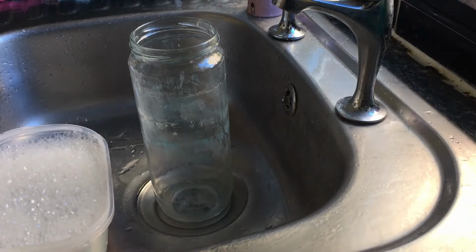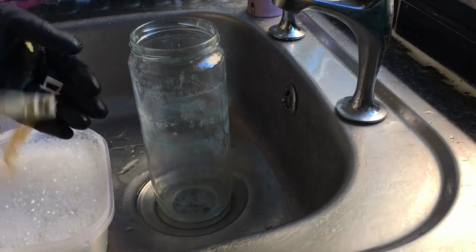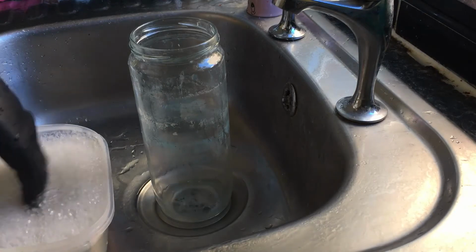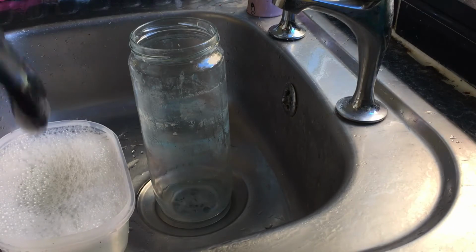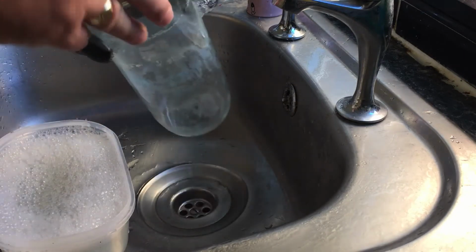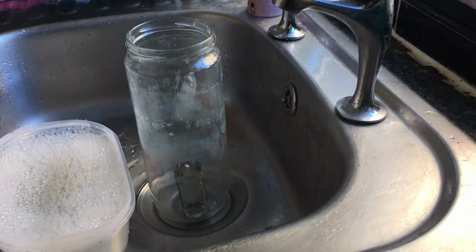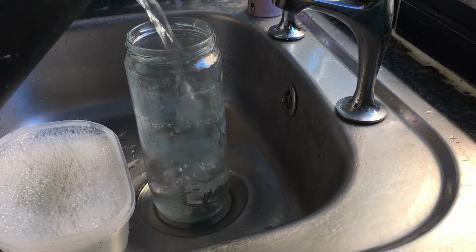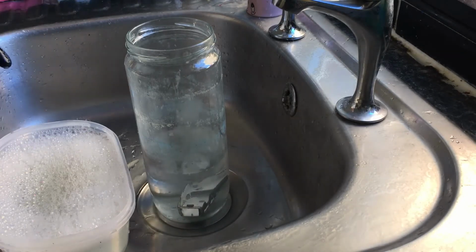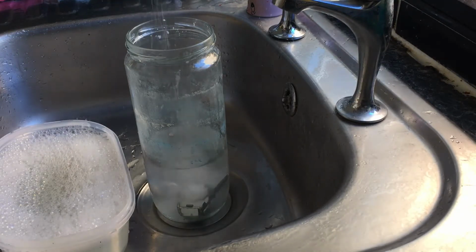Okay, welcome back folks. We're down here in the lab, and the first thing we're going to do is to drop all our plastic parts into some soapy water. We'll let them soak for a bit. Secondly, our body goes into our glass jar, covered in some hot water, plenty, and then we add our caustic soda.